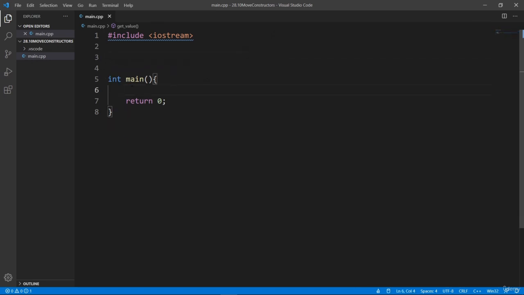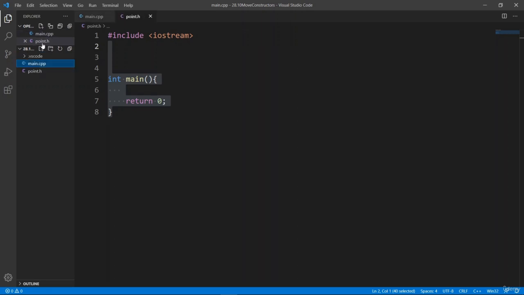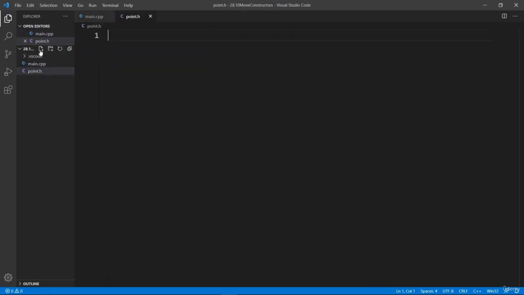The first thing we want to do is to bring in the class we want to use to learn about this. And we will set up a class called Point, as we have seen in the slide. So let's do that. We're going to set up a header file. We're going to say point.h for our header file, and we're going to put in an implementation file called point.cpp. Let's do that. And we are going to put in our class. Let's start with the header file.